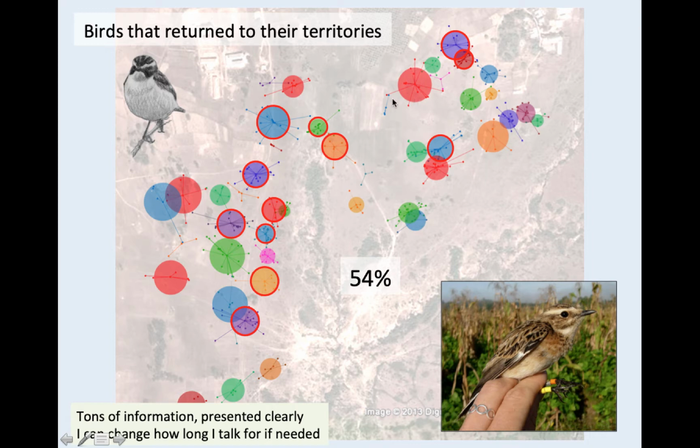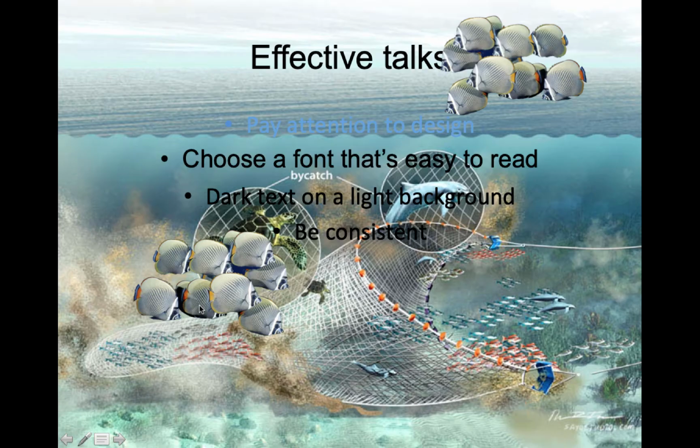And then I can look at things like, well, these big ones, are these males? Are these females? Or are these juveniles? It turns out there's no difference in territory size. It's actually related to the features in the territory, like how many bushes are there and things like that. But, again, I could talk for longer. I could just move on. These ones with the red circles, well, these are birds that came back the next winter in this study site.